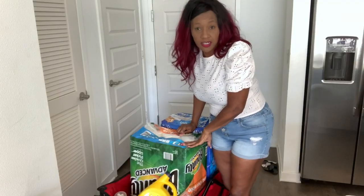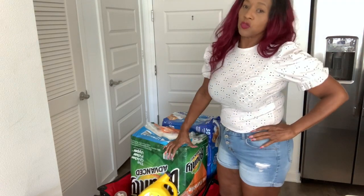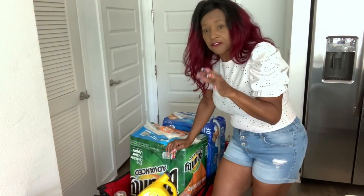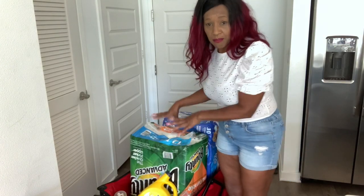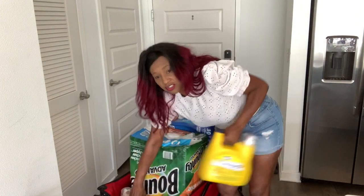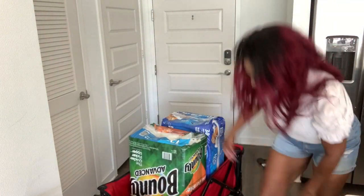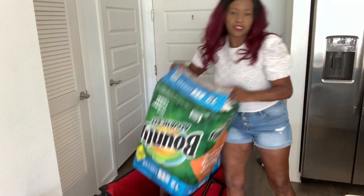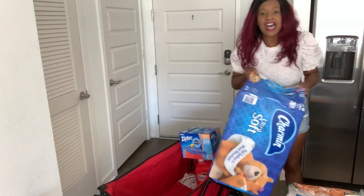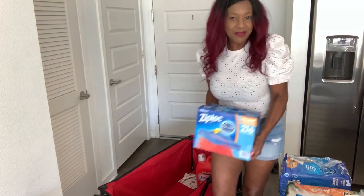Hey everyone, I'm back. And you say to yourself, 'Hey, that's a great wagon, but what does it have to do with food?' Well, when I'm catering and when I'm buying a lot of food and just getting a lot of bags from my vehicle, I use this wagon. I have so much stuff there's no way I can carry it all — I don't have to make so many trips. There's laundry soap, paper towels, toilet paper, big bags — and something for the kitchen!